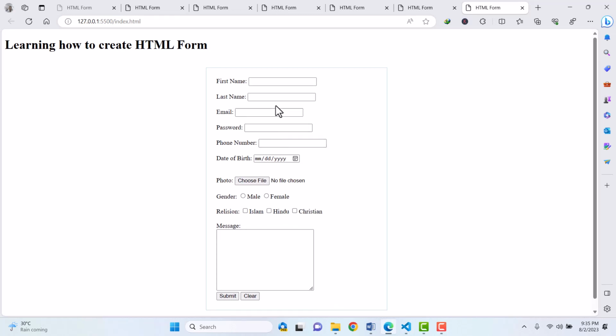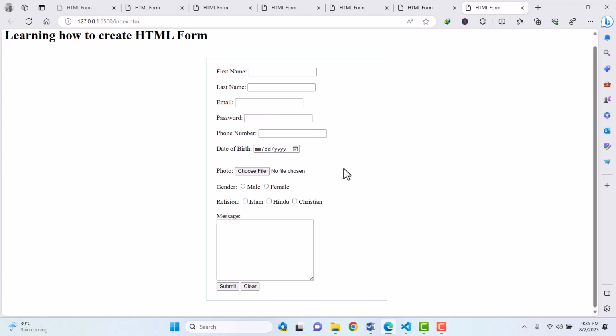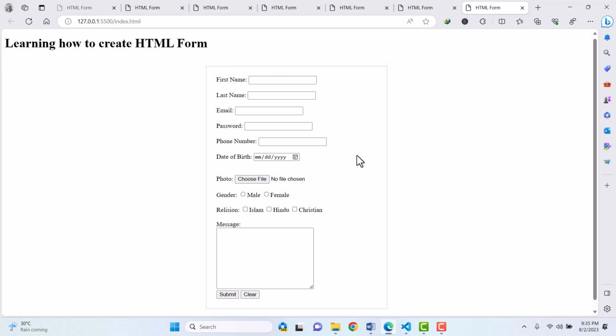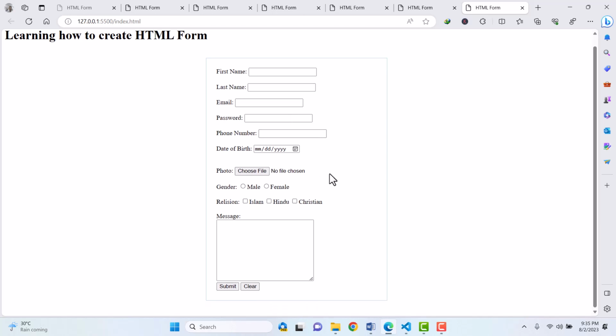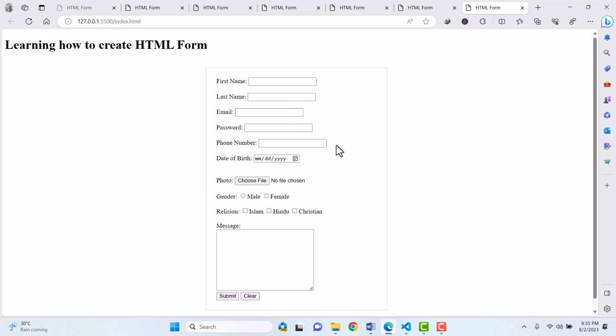Now I hope you got to know how to make an HTML form and design it a little bit with CSS. I have designed it giving a beautiful box border and some padding and made it center aligned. We can align anywhere, giving margin left, margin right, or margin top, or float, etc.